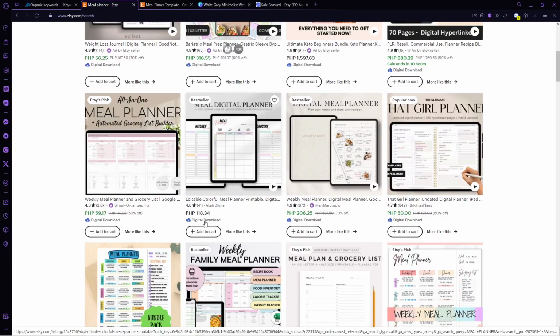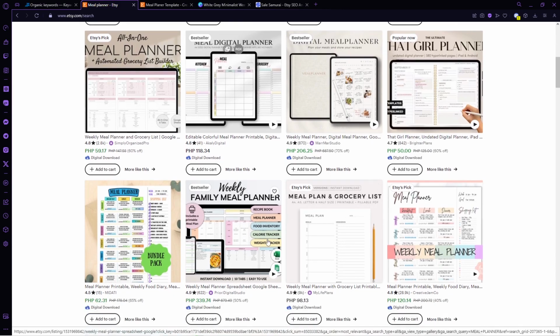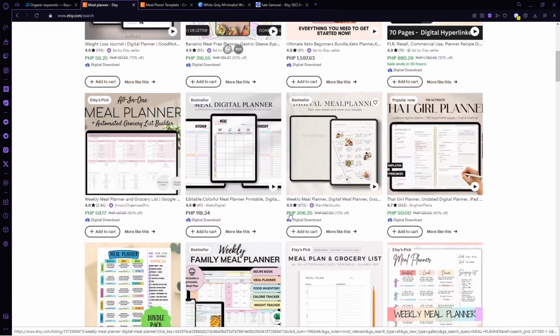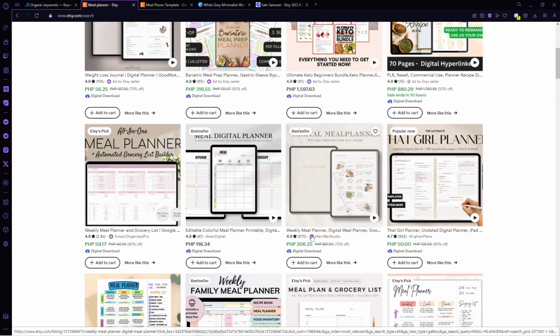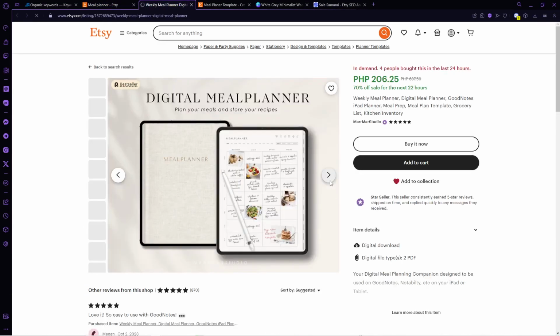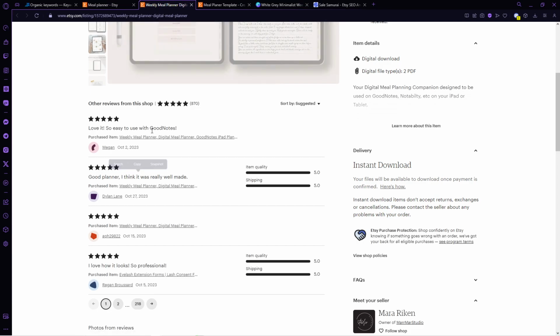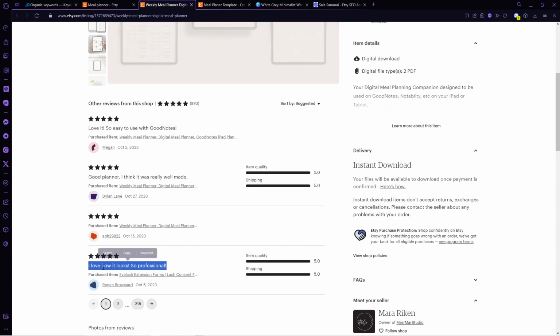Another thing that we can get from searching in Etsy is the public preferences. What you would want to do is to select a product that is doing very well, that is selling high, specifically products with this best seller tag and the purple star icon. Once you click on a product and once this is loaded, take note of the comments or the feedback of people who actually bought the product.